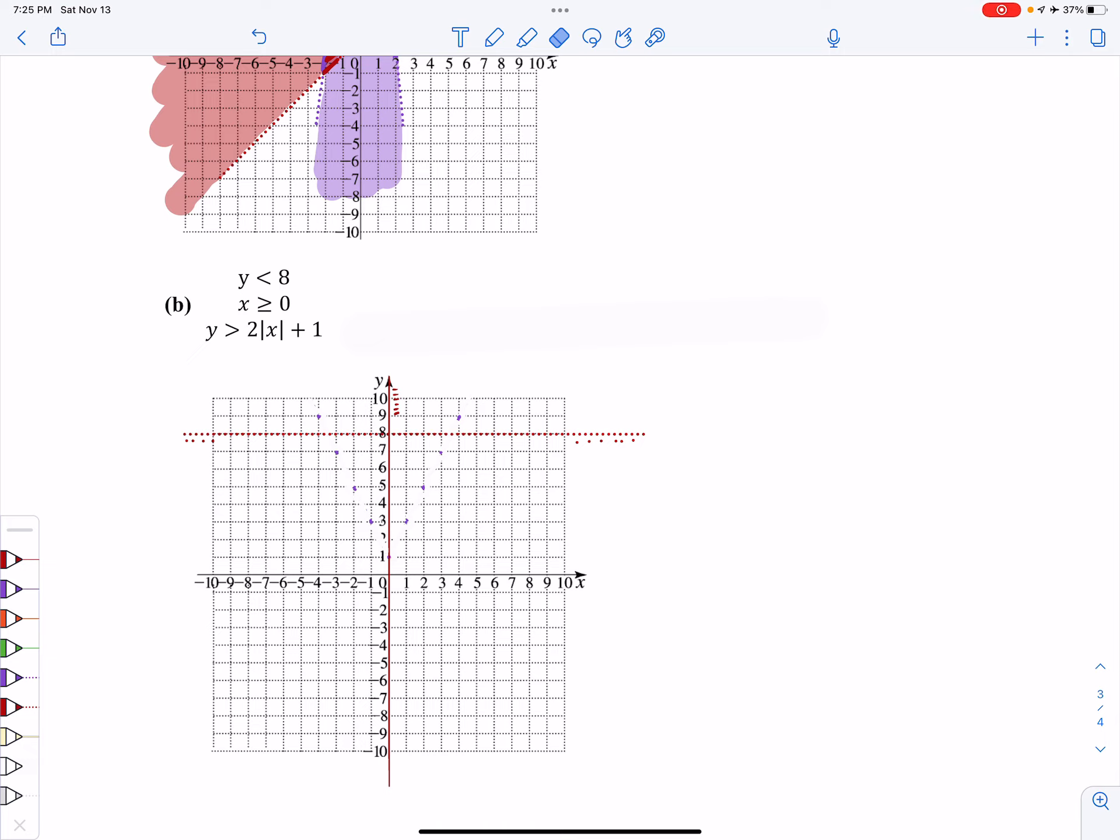So the third equation is an absolute value equation. It's a V graph. And so, it says that we're going to do a vertical stretch by two. We're going to shift it up one unit. And so our graph is going to look like this and it is dashed. And because Y is isolated and it says Y is greater than, that means everything inside the V is going to be shaded. Now, when I shade the right side of the Y axis, the underside of that horizontal line, and the inside of my V graph, then my shading is going to occur in this triangle right here. This is going to be where all of my solutions lie. All right. And so I have a boundary on top that is dashed. I have a boundary on the side that's dashed. And then I also have a boundary that's vertical that is solid.